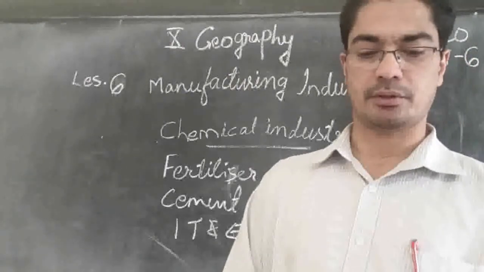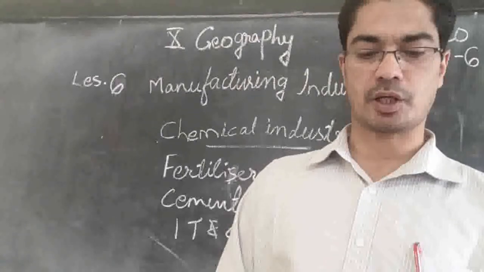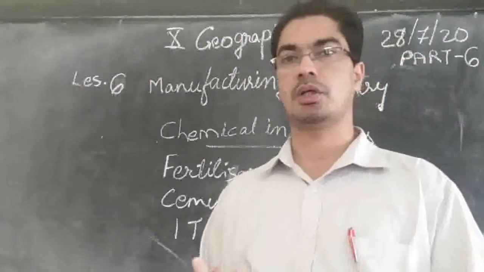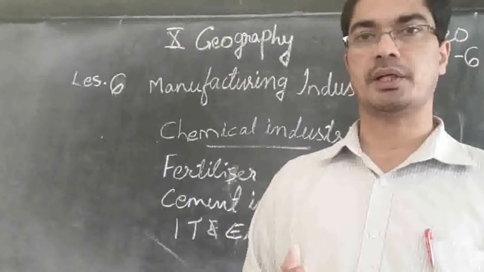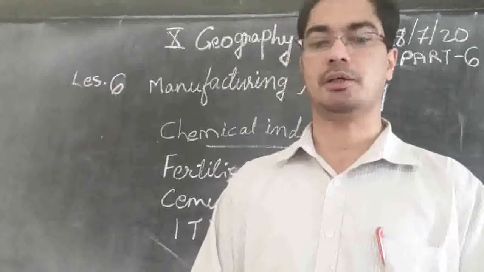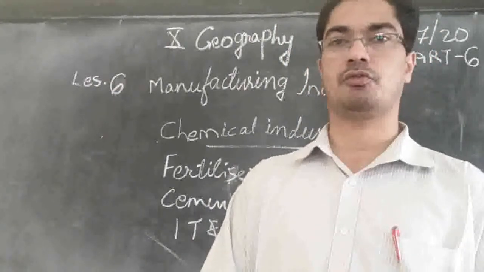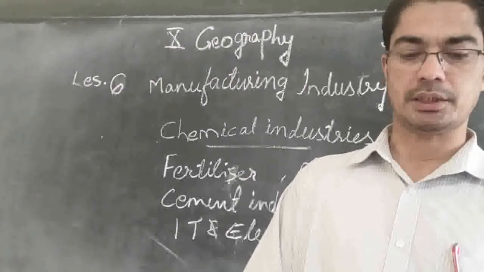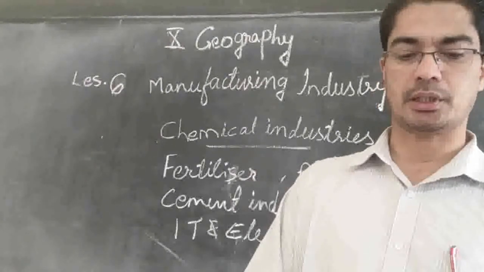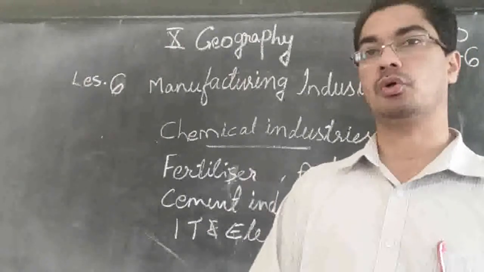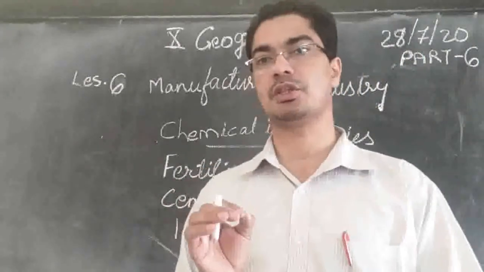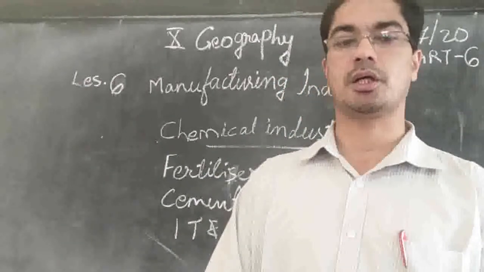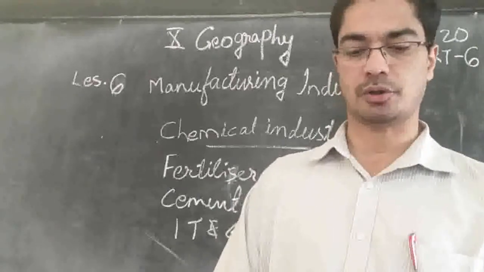Then by 2010-11, software technology parks of India have come up across 46 locations at different centers in India. So in order to encourage this information technology industry, software technology parks have been set up in different parts of India, around 46 locations. However, the major industry concentration is at Bangalore, Noida, Mumbai, Chennai, Hyderabad and Pune. So though the technology parks have been set up in 46 places in India, the main concentration of this industry is in a few places like Bangalore, Noida, Mumbai, Chennai, Hyderabad and Pune and so on.